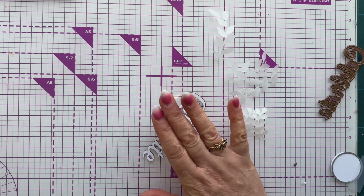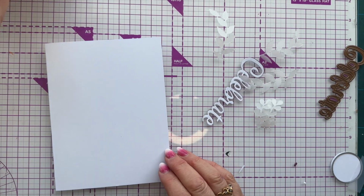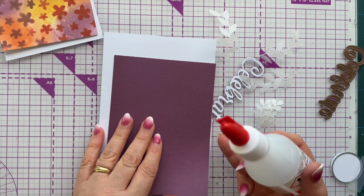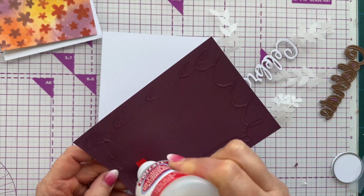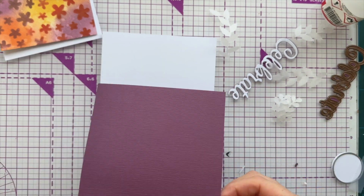Right, so that's my Celebrate. So let's bring this in. I told you this is going to be a really simple card. So I've got my card blank. I'm then going to come in with my plum layer, and then it's up to you which glue you use. You can use a tape runner, or a water-based glue. I'm using all-purpose just because I like the strength it adds from Collall. It's entirely up to you.